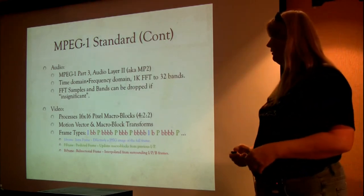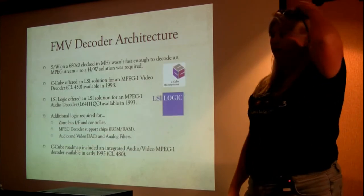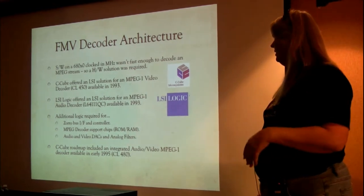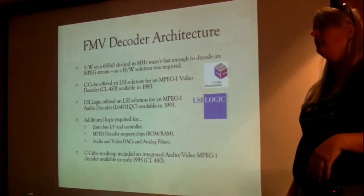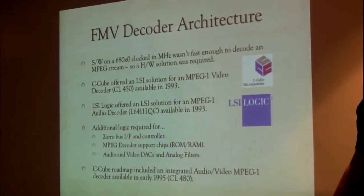So that's what's going on with the MPEG video standard. Now, let's start talking about some architecture. In 1993, we had Amiga 3000s, we had Amiga 2000s, 1000s, 500s.